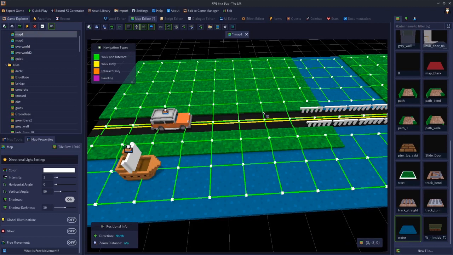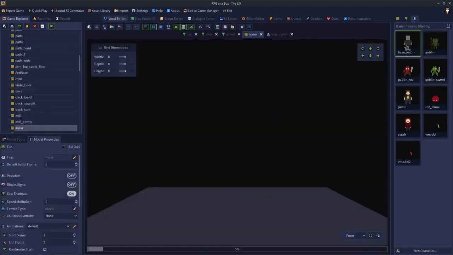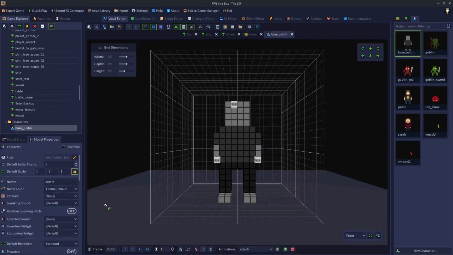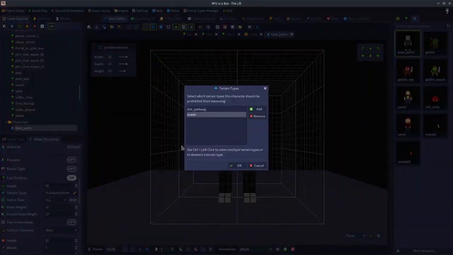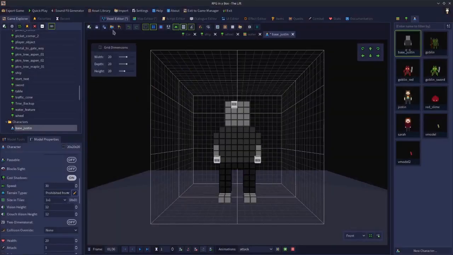So it won't be able to go on the land because I haven't put that terrain type on the land. However, if I was to go into the voxel editor and put ocean as a terrain type onto the grass, then the boat would be able to go up on the grass as well. What we want to do as well is go into the player model properties in the voxel editor, find the terrain types, set this to prohibited from, because there's only one type of tile the player cannot walk on. So for that we need prohibited from, and we'll select ocean. And now that means the player can walk anywhere but the ocean.